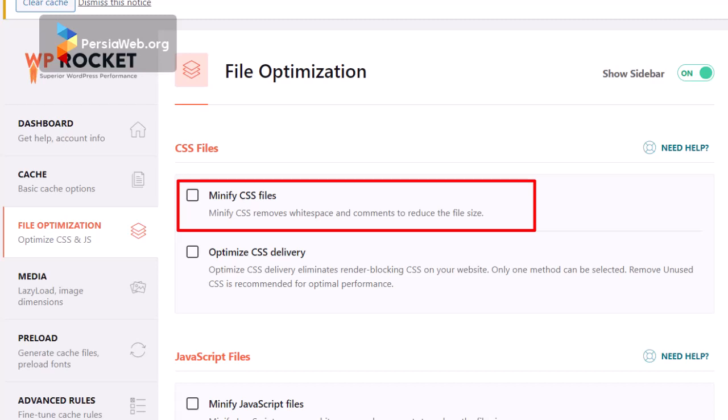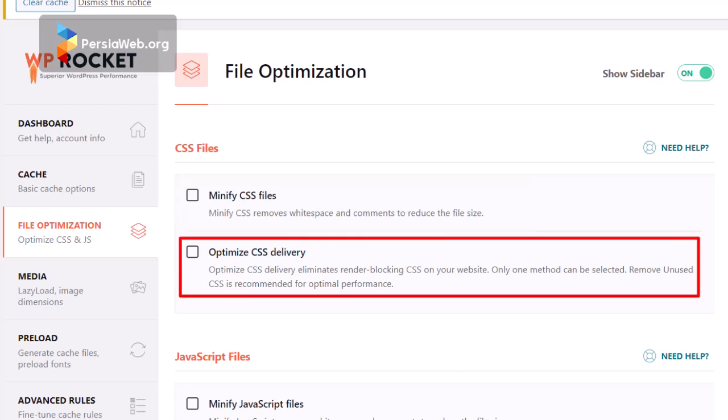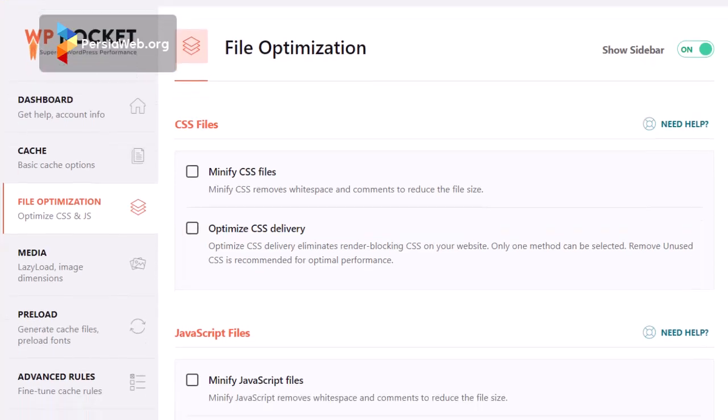If merging one of the CSS files with other files leads to a mess of your site, then you should find that file and exclude it from the text field section of CSS files excluded from other files. Optimize CSS delivery. By activating this section through render blocking, you can increase the site loading speed. This option is not recommended because if it is active, the content of the site will be loaded first without styling, then the CSS will be loaded.